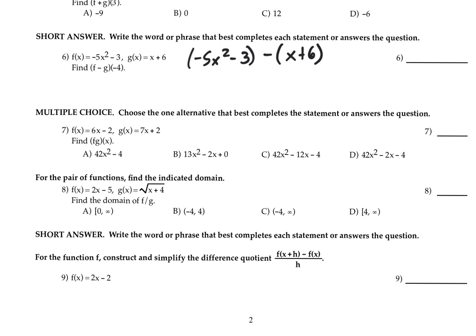Or you could plug -4 in to f, you could plug -4 into g, and then you could subtract those two answers. So either way, also notice that when we have an x squared, we want to make sure that when we square that -4, when we put it into our calculator, we put that -4 in parentheses. Because if you don't put that -4 in parentheses, then it will not treat it the same way. So you got to make sure you tell your calculator exactly what to do. And for most of your calculators, you got to put that in parentheses.